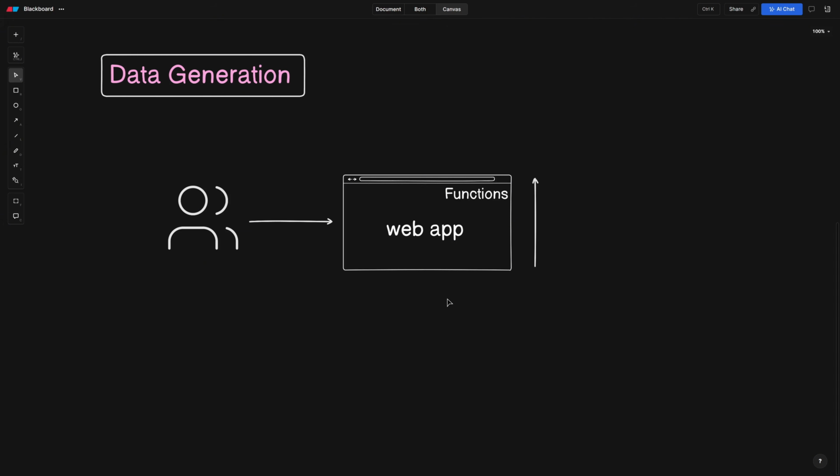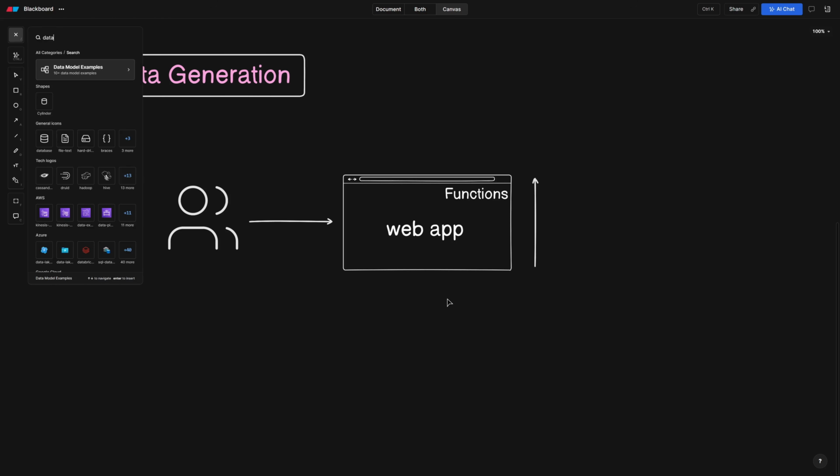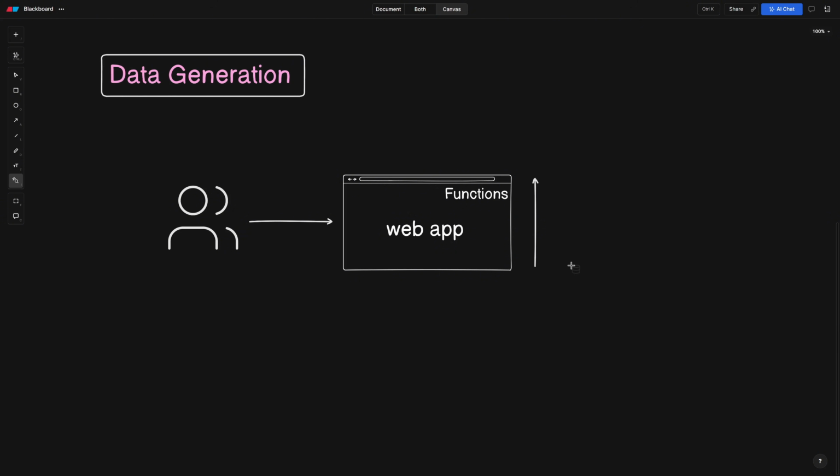I mean to say that everything is getting stored somewhere. So let's say the web application data is stored in a database, right? Let's bring this database. So this web application's data will be stored here. Simple, right? So let's say our DB. Perfect. So this is one example of data getting generated.